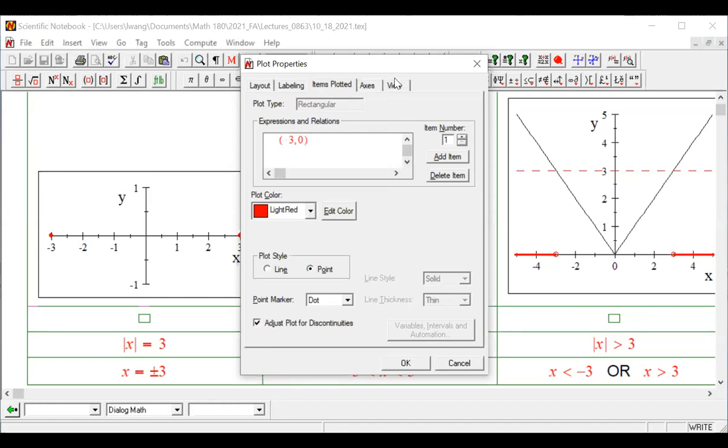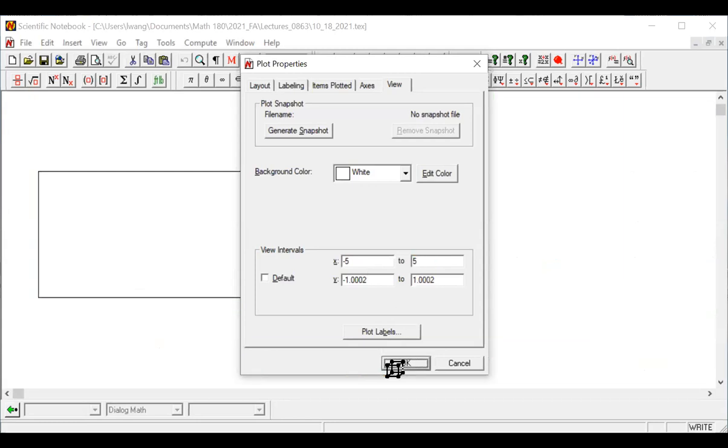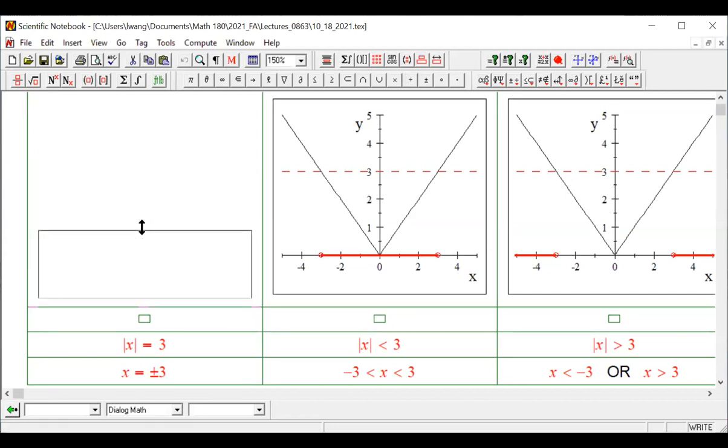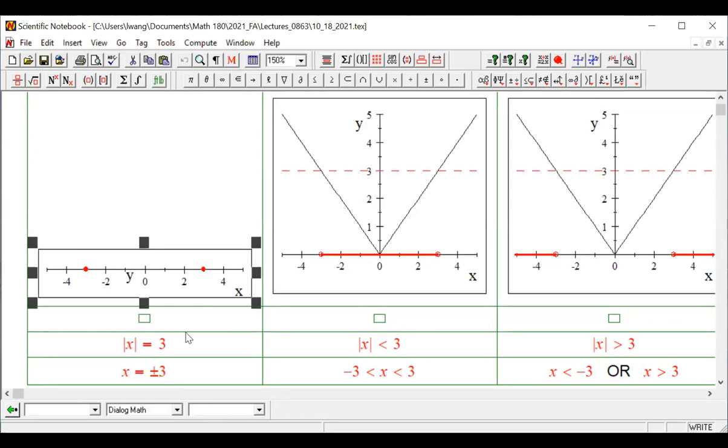Hold on, I'm going to change the scale, -5 to +5. Some of you might have learned this without the y-axis. From the definition of absolute values, you just do it in one dimension. I believe a lot of you learned it that way. Is that right? Yes? Well, if you remember? No?